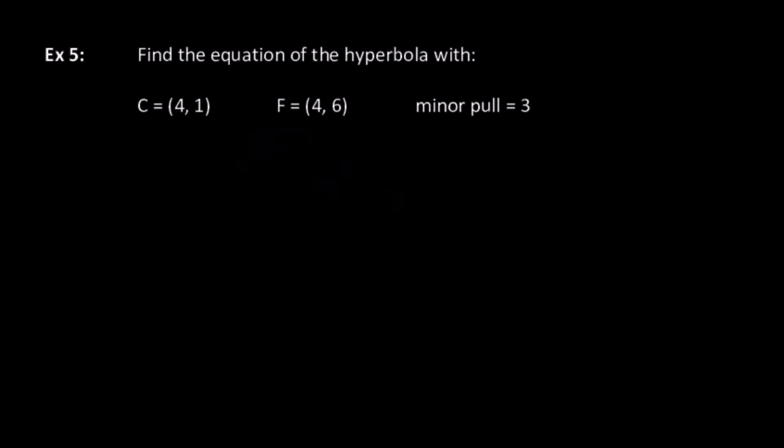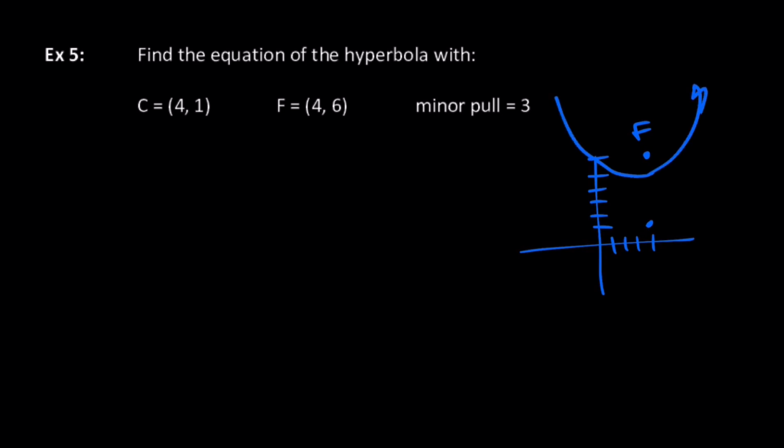So I want to make a quick thumbnail sketch. All right, so the center is 4, 1. Let's do that over here. 1, 2, 3, 4, 1. There's my center. A focus is 4, 6. 4, 2, 3, 4, 5, 6. Remember, that's the focus. That's not the vertex. Well, it doesn't really matter. I understand that my hyperbola has to do this. All right, there's my center, there's your focus. The other piece would look something like that. So it's an up-down hyperbola, which means y squared is going to be positive.